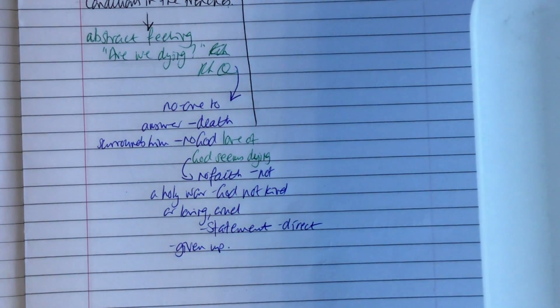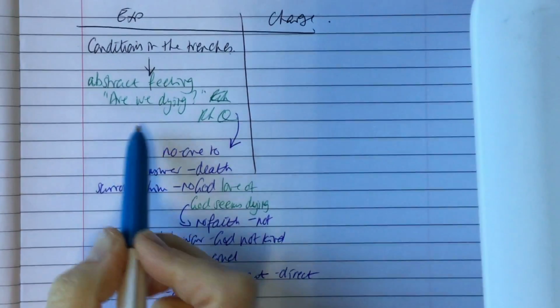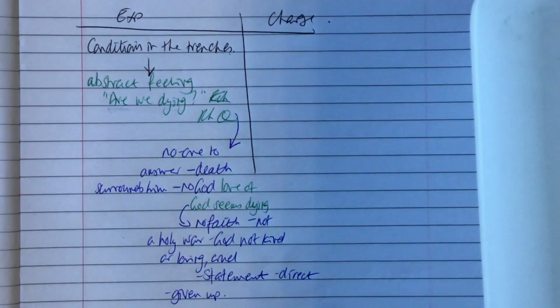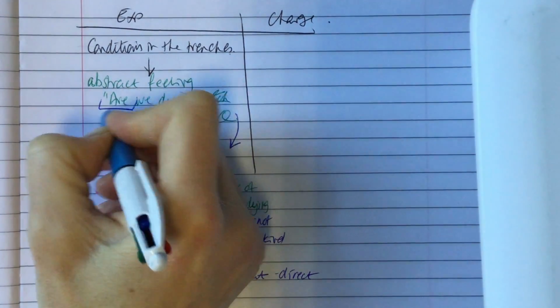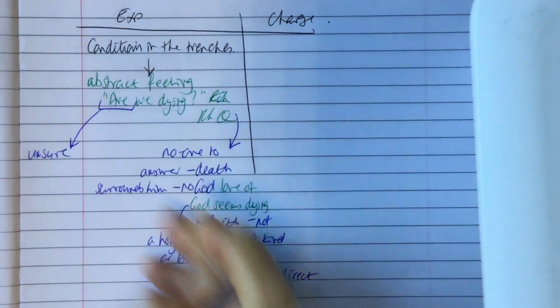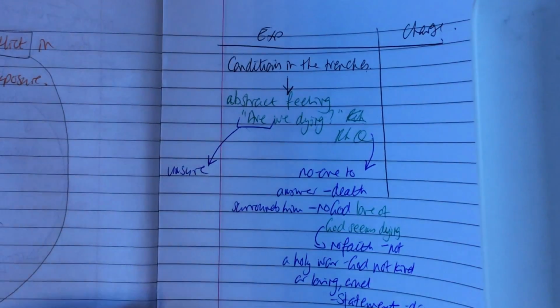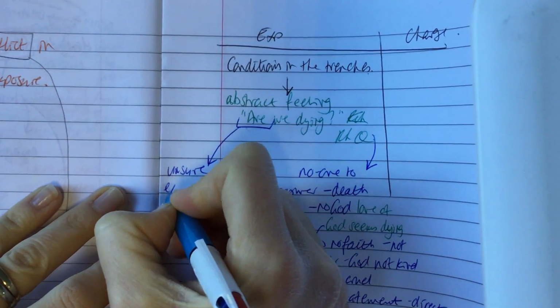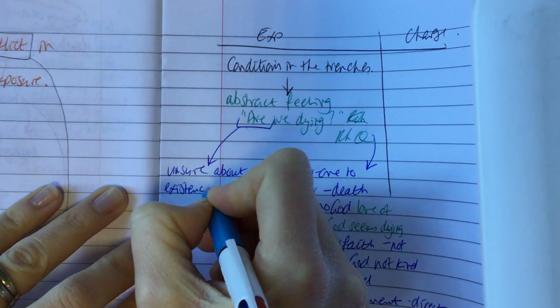Okay, anything else? Let's go back up to it. Are we dying? Why doesn't he know? Think about where he is. He's not alive, but he's not dead. Gabriel? He's just in between dying and having a good life. He's just suffering. He's dead, but he's alive. He's in limbo.